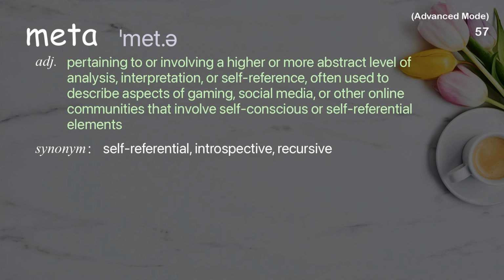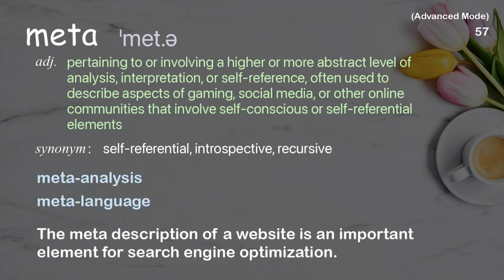Meta. Pertaining to or involving a higher or more abstract level of analysis, interpretation, or self-reference, often used to describe aspects of gaming, social media, or other online communities that involve self-conscious or self-referential elements. Examples: Meta-analysis, meta-language. The meta-description of a website is an important element for search engine optimization.